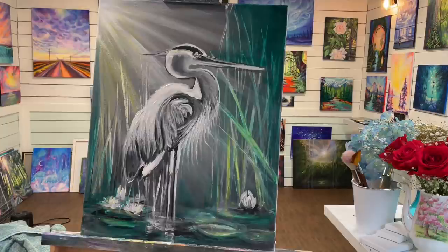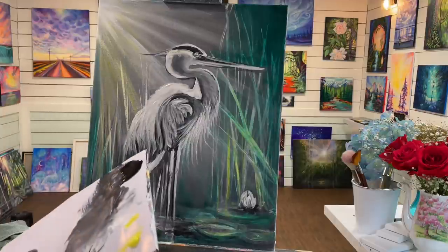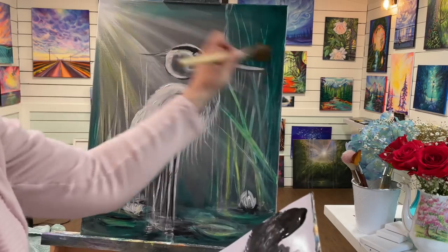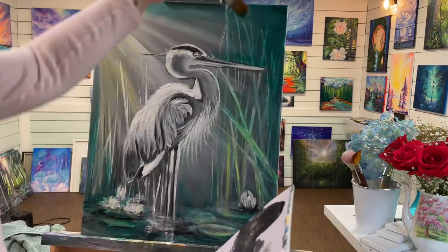I really don't think any color will look bad with this painting. I think you could choose any colors you want as long as you have this source of light and the shadows and mid-tones going on. You can really take this in any color palette that you wanted.